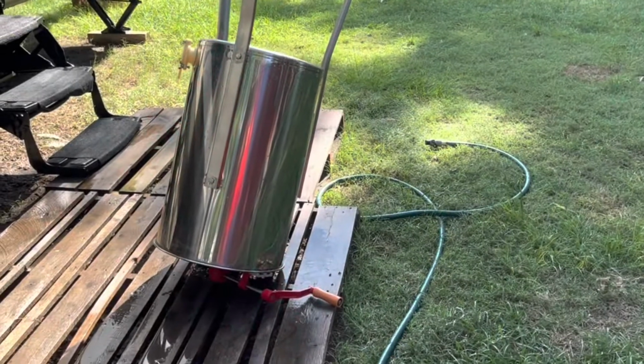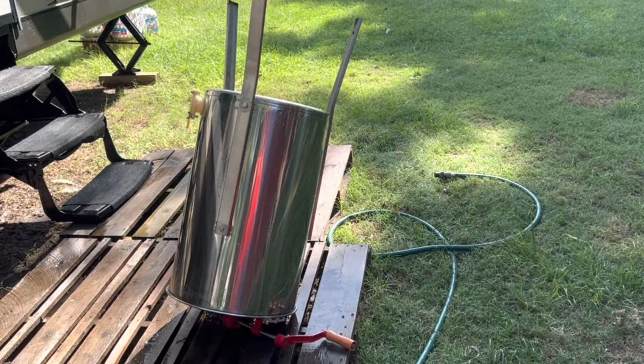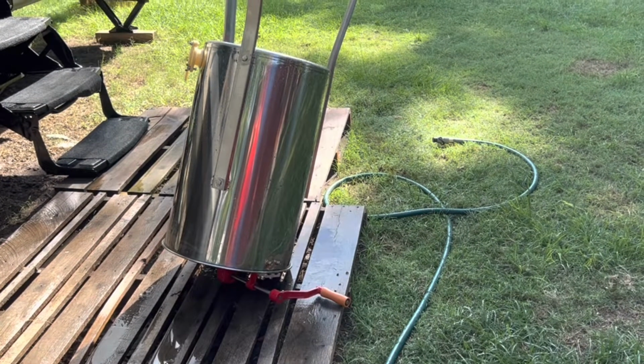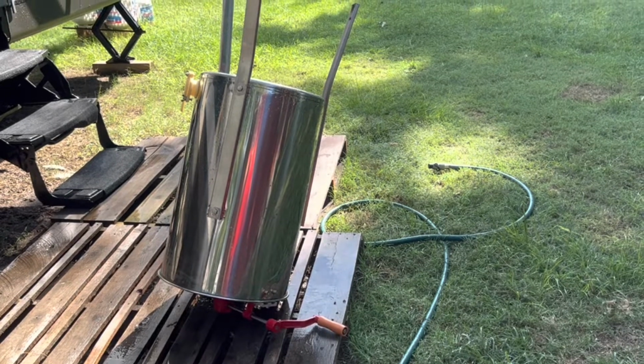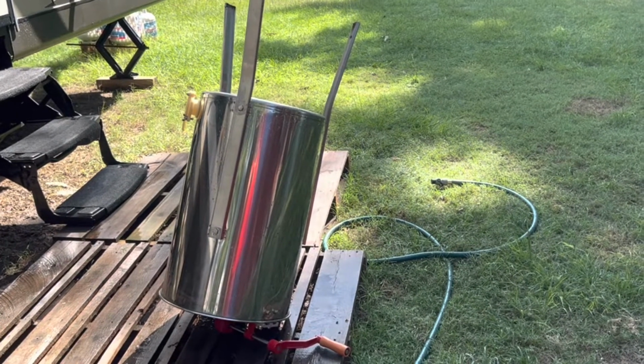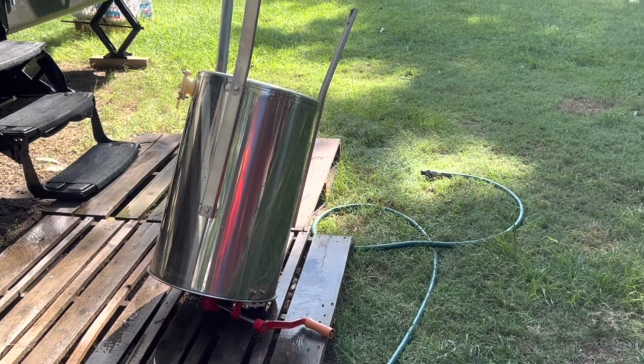Okay, so here we have it. I have turned it upside down to get most of that dripping water out of there. And then I will take a soft cloth and I will dry off any spots so that it's nice and pretty stainless steel for the next person of the bee club to use it.